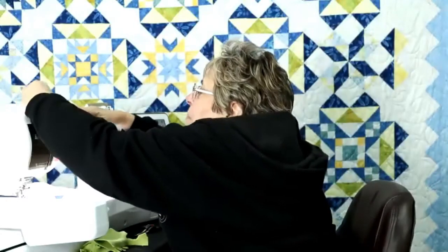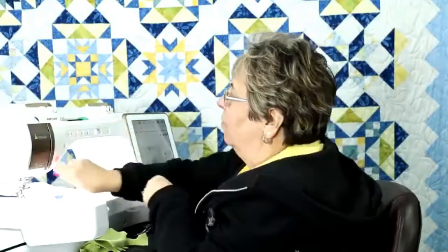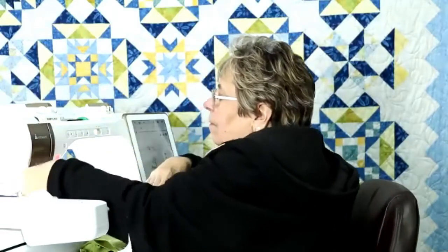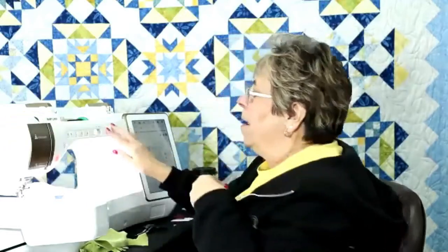Okay, the next thread is black. We're going to be doing the tires on the bicycle. So we can just finish it. Yes, ma'am. You can just finish it. Just take the bulk away and you can trim it up. Yeah, you can trim it up later.